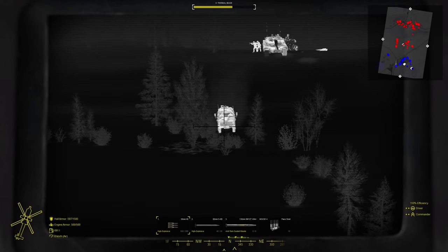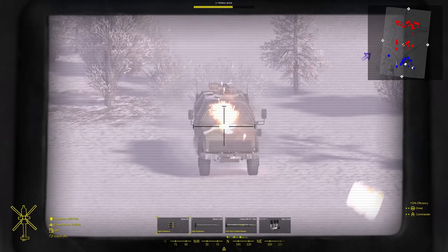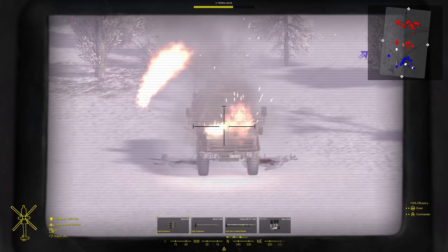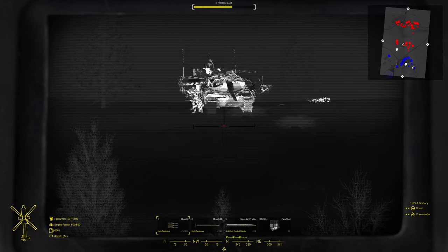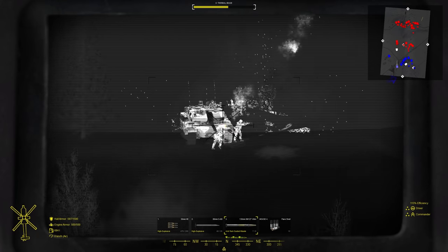Switch to the HE rounds. Turn a vehicle. That should knock out. Yeah, okay, sweet. Okay, good. Oh, that's a perfect sight system. It's Puma. Okay, I think we knocked that out. Okay.